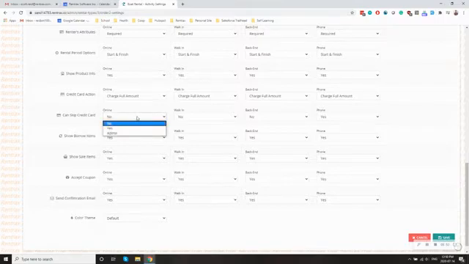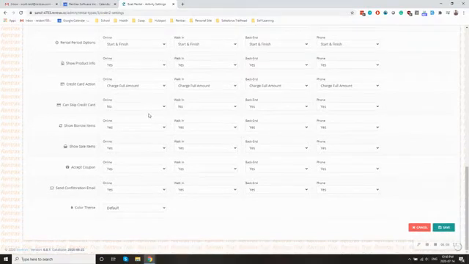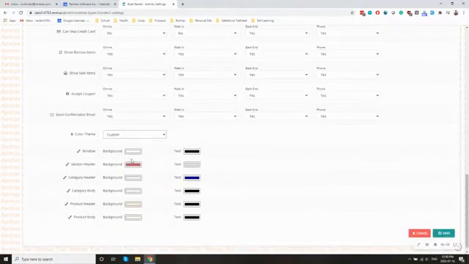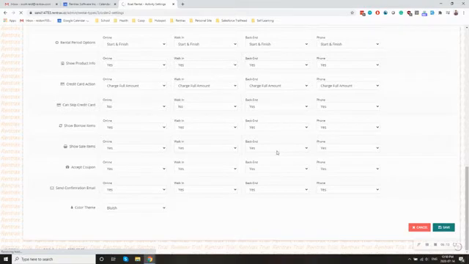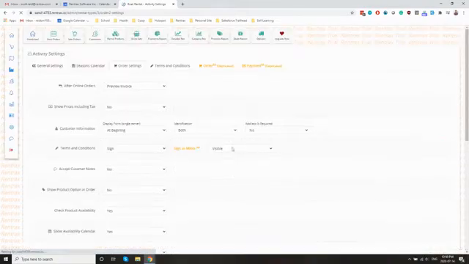Can skip credit card online? No. For walk-in, no. For back-end and phone, though, yes. We want staff to have the flexibility to skip the credit card and take some other form of payment later. And then the rest of it, just leave it alone. If you want to customize what the front end looks like, you can do that here. I'm just going to leave it alone for now. Actually, I guess I'll change it to the blue color because I like it better.